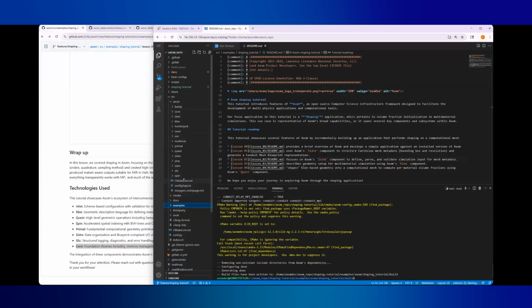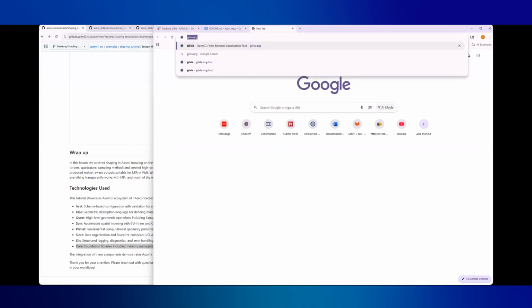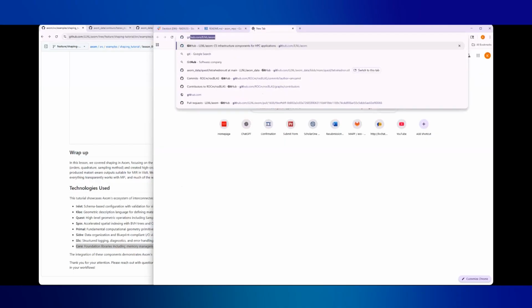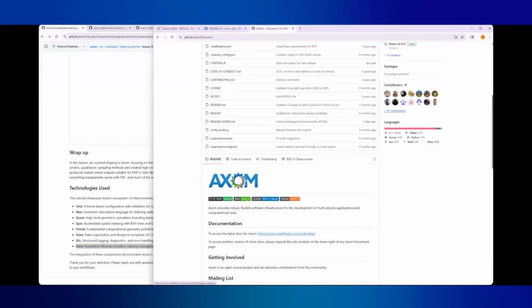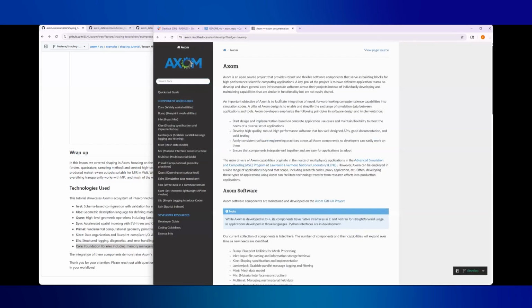Yeah, so there's a lot in Axom that I didn't get a chance to talk about in this tutorial. Let's see, what's the best way to show this? I probably should have mentioned this in the talk, but we have user docs.